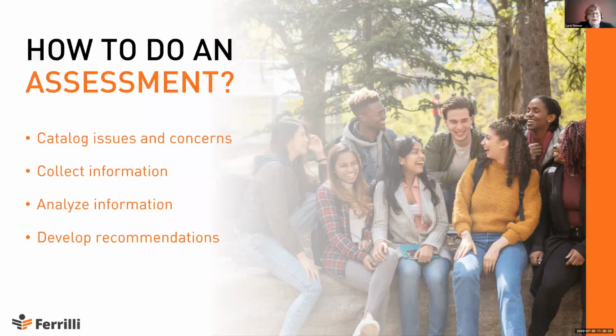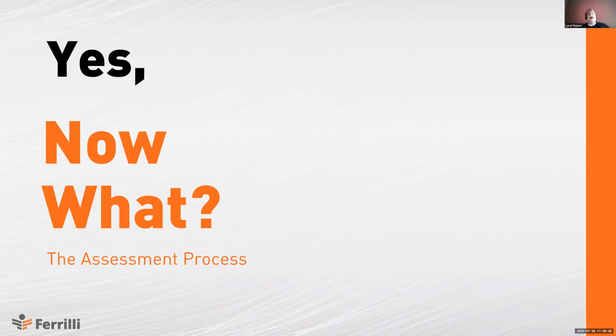Then how do we do an assessment? I'll talk a little bit more in detail about this, but really the assessment is to catalog the issues and concerns, those are the things that are bottlenecks, collect the information that we need, analyze the information, and develop the recommendations. So if you decide that that's the direction that you want to take, what would that look like for you and your institution?